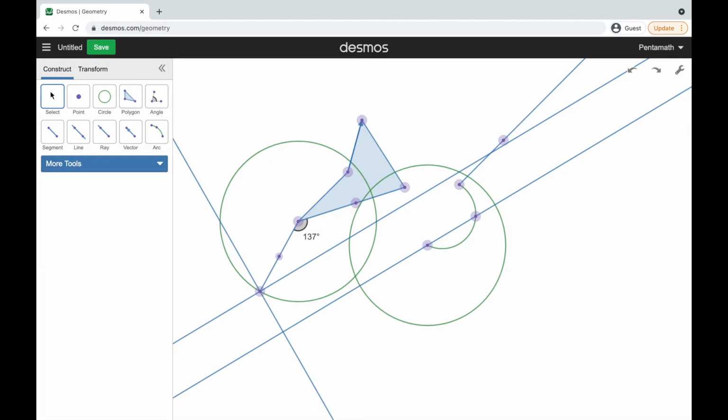Now I'm going to talk about something called labels. Labels is just a label that you can put on some objects. For example, we can click on a point and then label the point what we want. By default it's just A, then B, then C, and so on. We can change this label. For example, if we want to call it P, then we can just type P. Now it's point P.